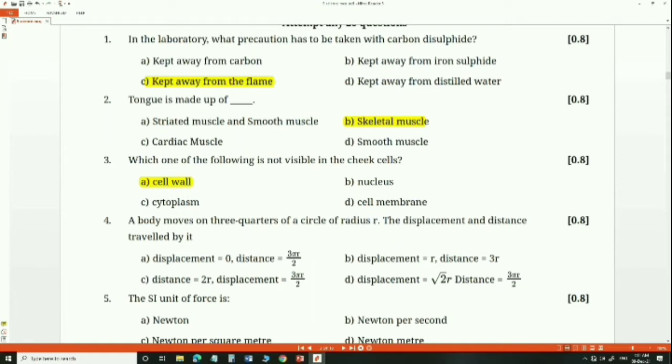Why? Because the cells do not have a cell wall. However, each cell has a thin cell membrane. A large vacuole is present at the center of each cell and is surrounded by the cytoplasm. A lightly stained cytoplasm is observed in each cell. A deeply stained nucleus is observed at the center of each cell.